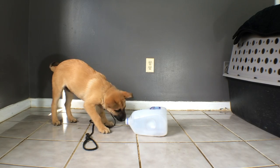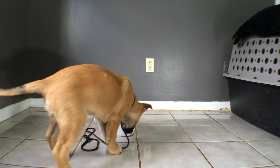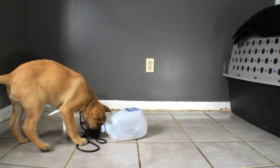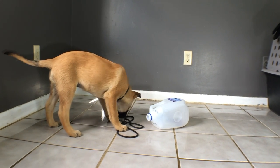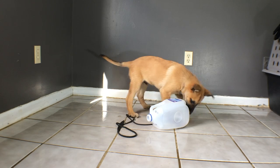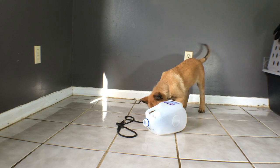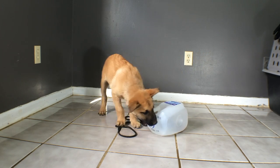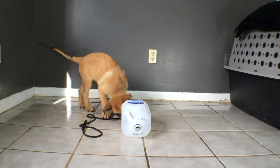Okay guys, listen, this is one of my favorite things to do with a puppy. There's a million food puzzles out there, and a lot of them are real cool. I've had them all — buster cubes and all those buster cube variants and knockoffs. They're cool, but a lot of you don't have an extra $15, you don't have an extra $30 to spend on these fancy cubes and balls and food puzzles and battery-operated apparatuses.